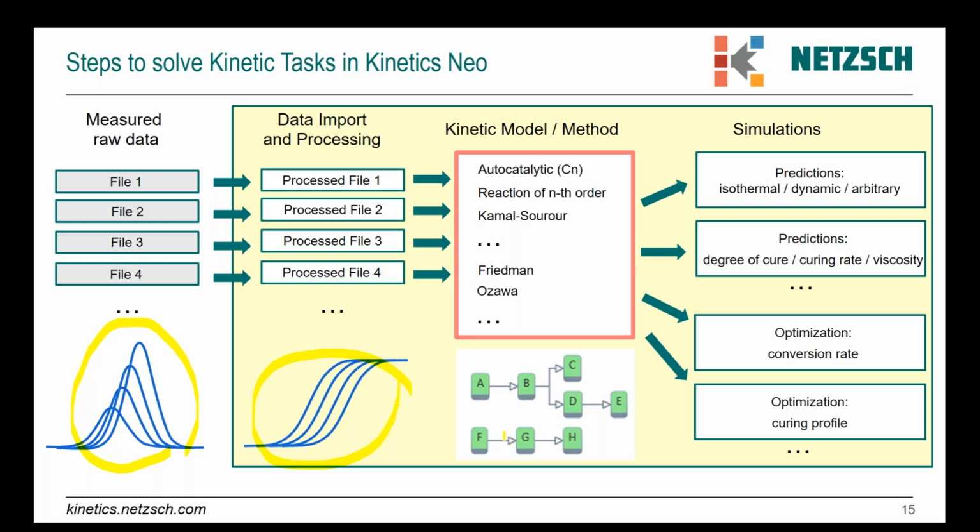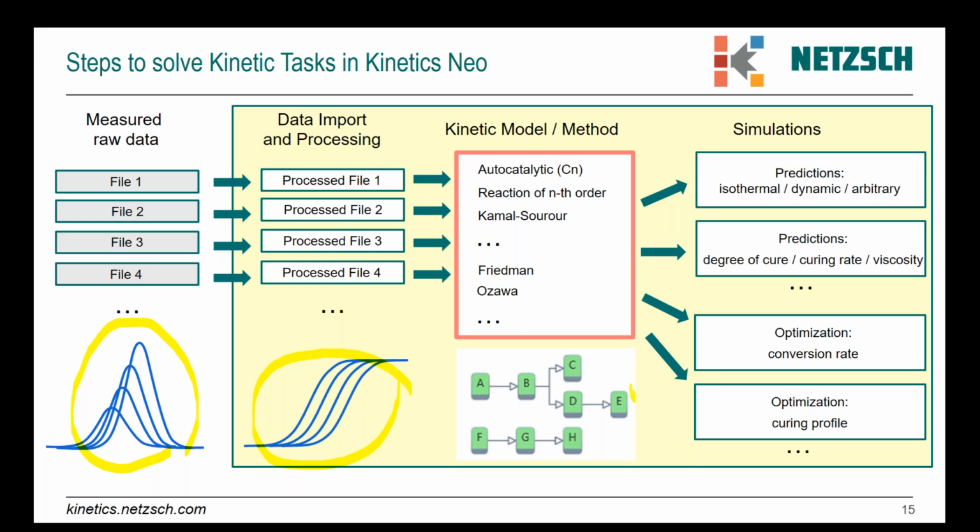The shape is different, but what is the same? The same is the chemistry of this process. The same is the initial substance, the same is the product, the same is the chemical reaction or chemical equation, what material goes to which material. The same is the order of reaction, the same is the activation energy. So there are some parameters which are independent of time and temperature, and they are the same for all these measured curves. So we can extract these kinetic parameters from the set of measured curves.